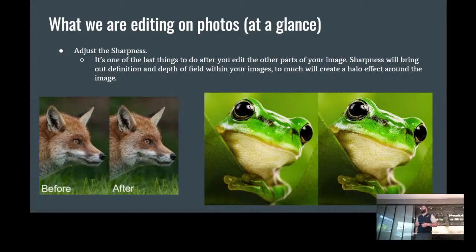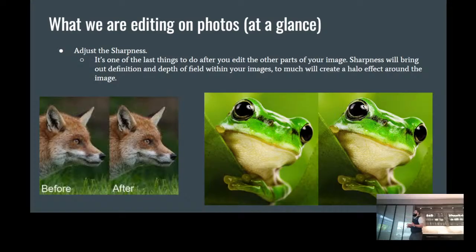Now, one of the last things I do when I'm editing my photos is the sharpness. This is the last thing I will say before I read the sharpness one out. But before I get to this step, I'm going to look at the photos that I've just gone through and changed. I might have to go back through and re-edit.